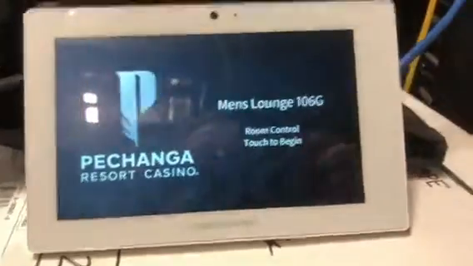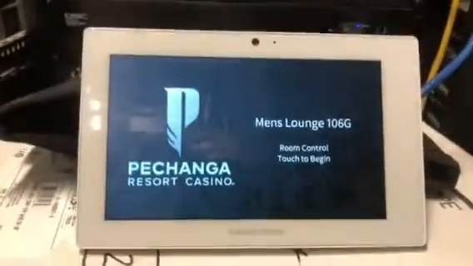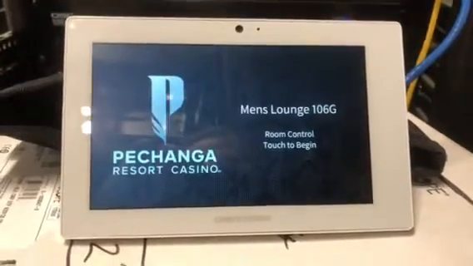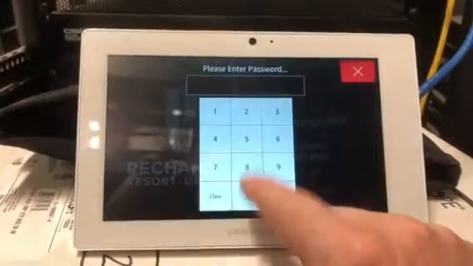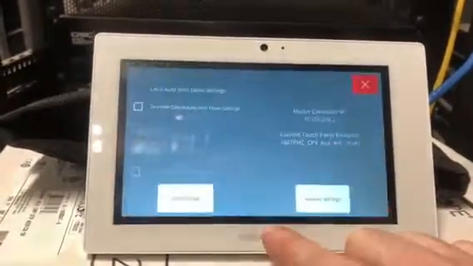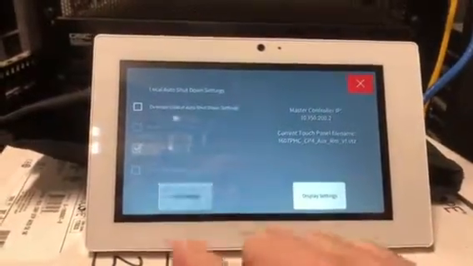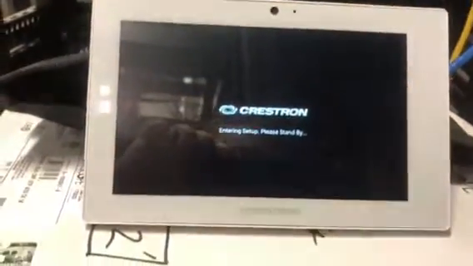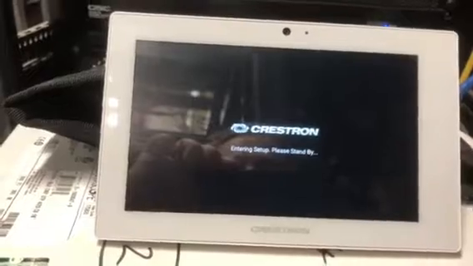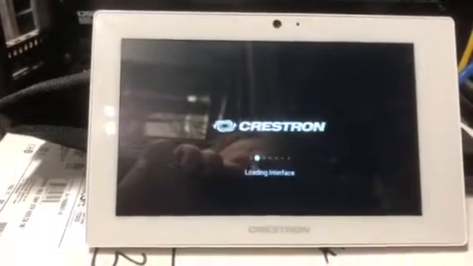All right, so if you had accidentally entered in the wrong address, all you really have to do is go back into the panel, go to room settings, you go to your setup. Say this was supposed to be massage room 202A for whatever reason, and I had entered it in wrong.